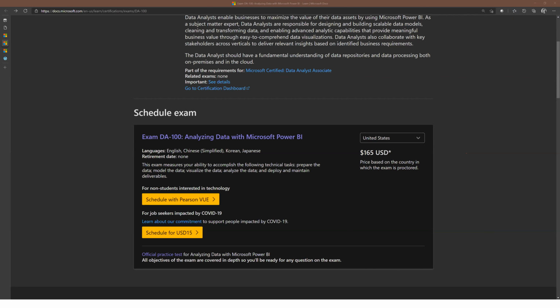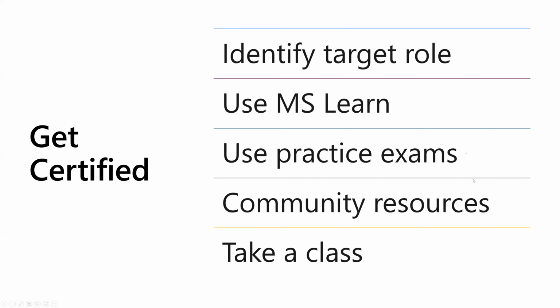Right, and the one other thing I'll add is, whenever you brought up the slide earlier about more people looking at you, this is a good investment. It's $165 and you will get more recruiters looking at you, and likely that will mean potential better job opportunities in the future. This will pay you back at some point. So even if you have to pay for it, $165 is worth it when your salary shoots up a couple of grand as well.